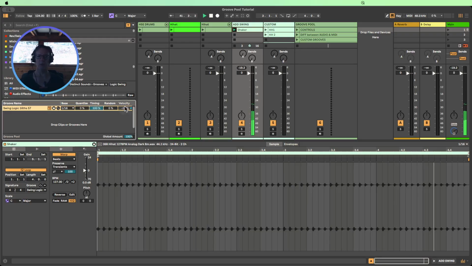But if we wanted, in this case, we could actually use the quantization to tighten things up before applying any of the swing. So you can hear that. So now this is in action. Quantization is moving 100% of all of these little hits here bang on the nearest 16th, and now we could apply our swing afterwards. So that shows you how this combination works.